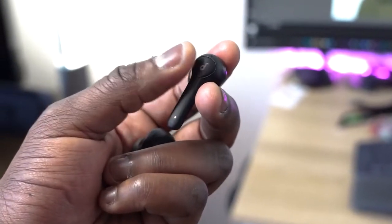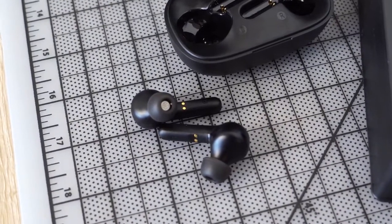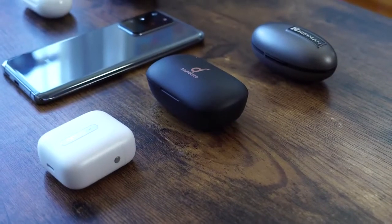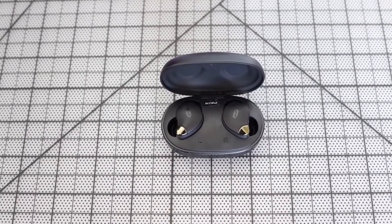The audio quality on the Soundcore Live P2 is really nice — there's a lot of lows, so if you like bass you'll love these. The highs aren't as strong, but the mids are quite good. Playback is seven hours per use. They've got physical buttons and four microphones that work really well for calls and conversations. The graphene driver is solid. Soundcore is doing a really good job delivering new wireless buds month to month, and at only $59 you really can't complain.